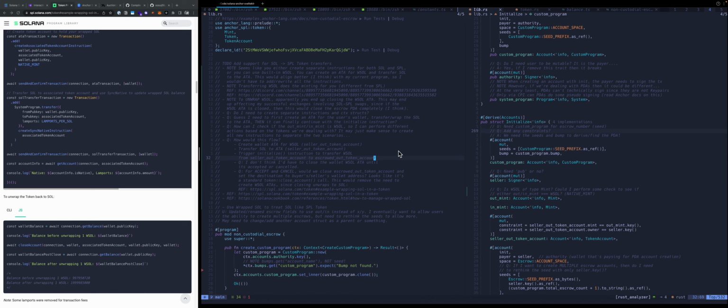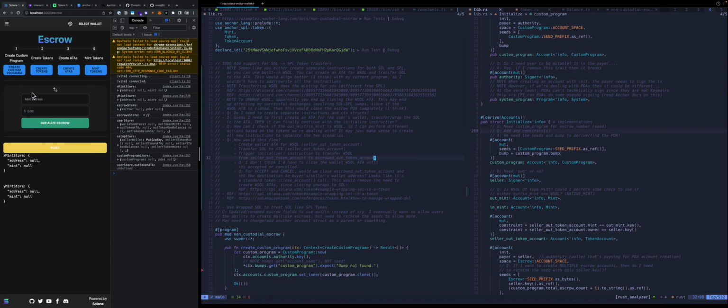But I think regardless, I'm going to have to modify some of my instructions anyway if I want to support SOL from either the buyer or the seller. I can imagine a seller could initialize an escrow and say they will pay 2 SOL. So the out token could be SOL. And in exchange, they're wanting some SPL token, for example.